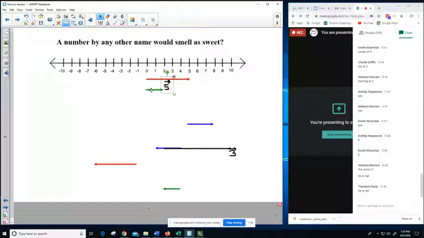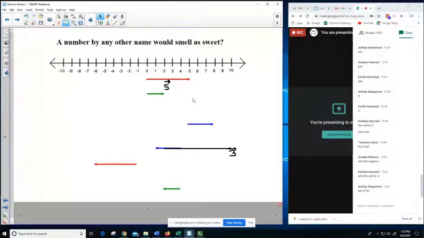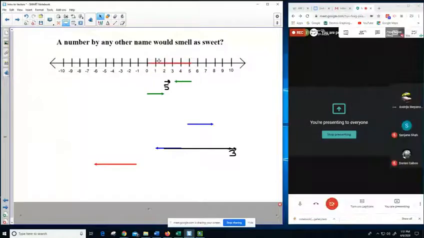Take the vector 5 and I want to subtract the vector 2. Can somebody give me an idea as to how I might do that? You have -2. Okay, I could take a -2, in other words, take the opposite, and then add it. And remember how we add? We add by putting it tip to tail.